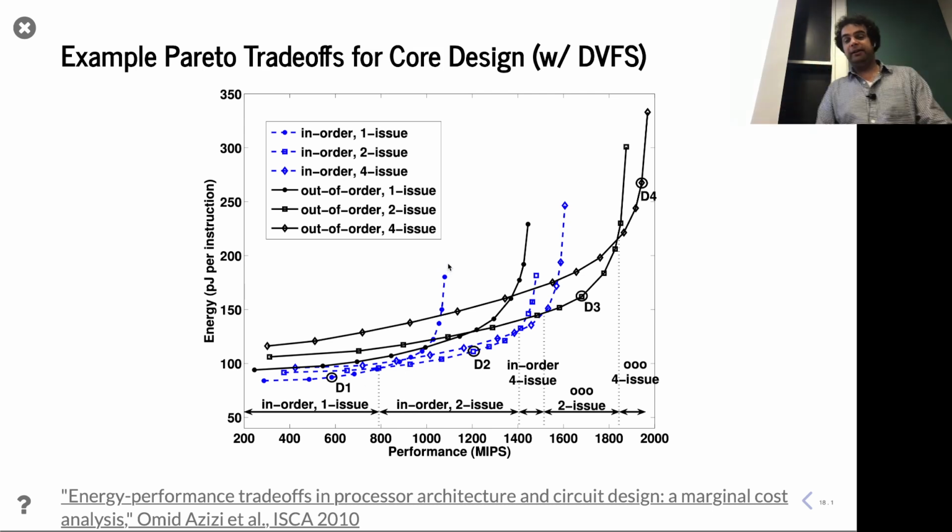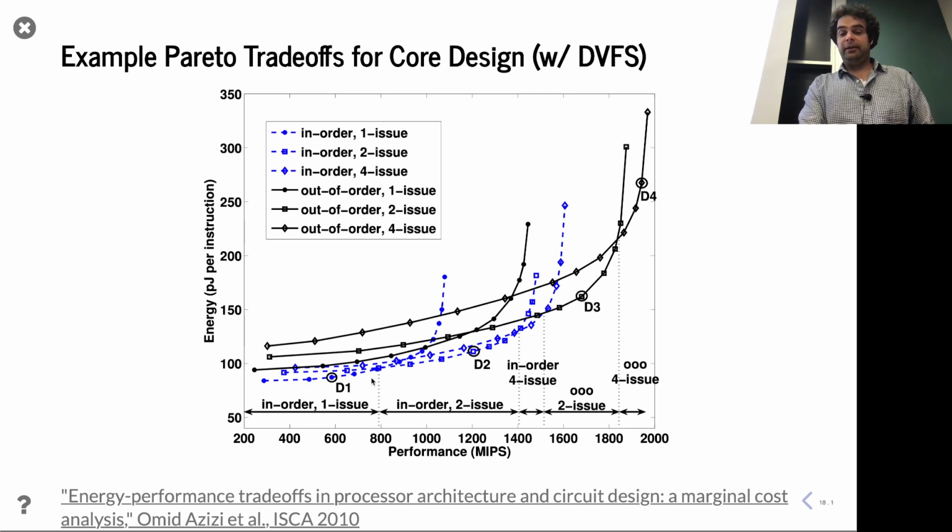And so once again, you can see that by considering 6 processor designs, they get a much more rich design space here, right? If they only consider one processor design, they can see that trade-off, but that's just sweeping a parameter on one design. And by sweeping multiple designs, they can see where these benefits are. And so once again, we want to trace the underside of this curve to find that Pareto frontier. You see that depending on what performance target you have, a different architecture is going to be better.